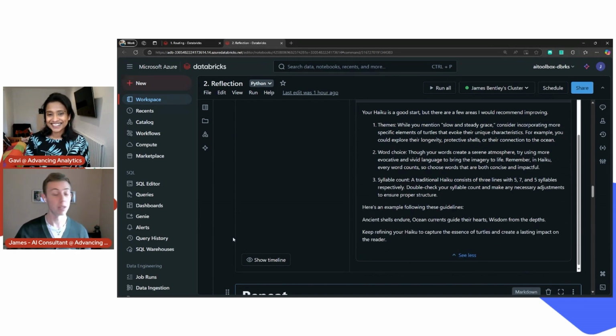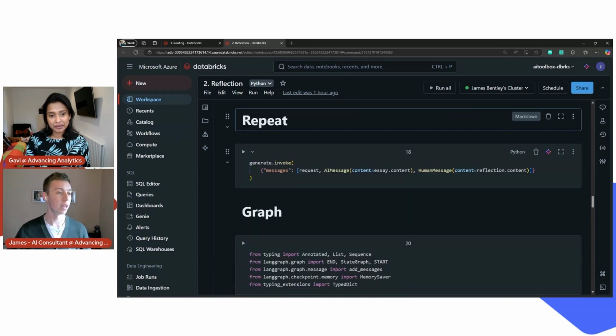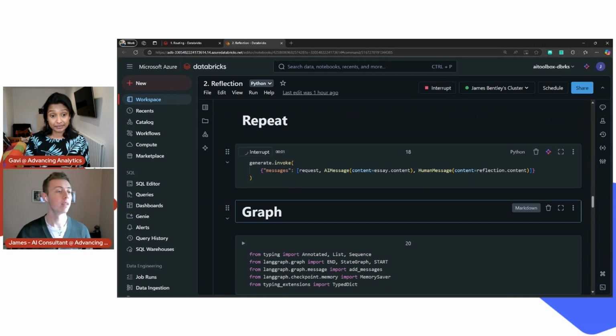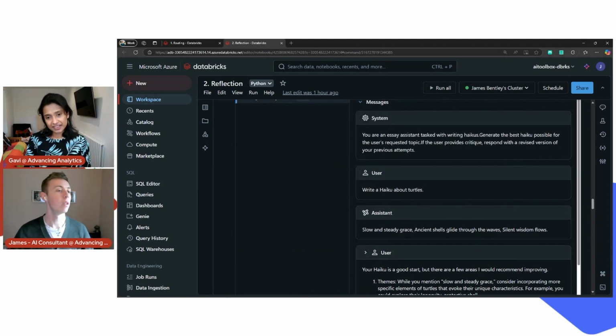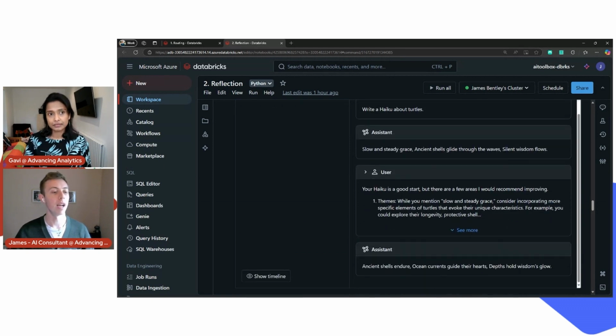And that's the checker. So now all we need to do is put them together. We can see here, if we repeat our maker, passing through the AI messages that we've previously had. So what was originally made, the marking, the checker, and then we go again. You can see, we've got, please write a haiku about turtles. Here's the feedback. And so it gives it another crack. And that's the beginning of reflection.